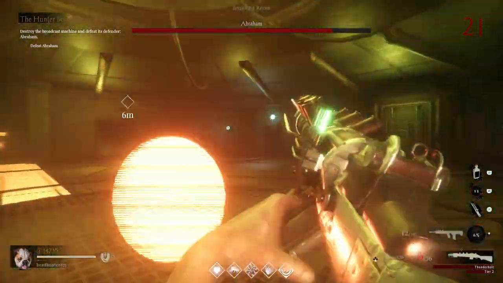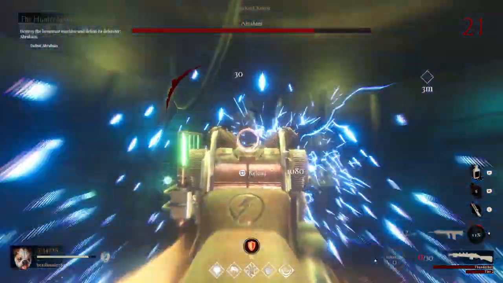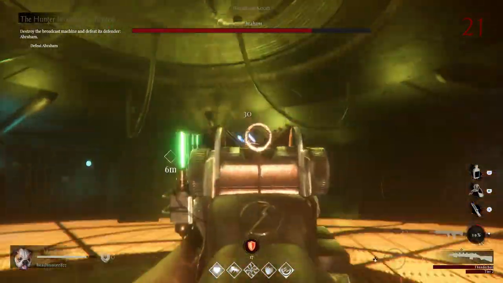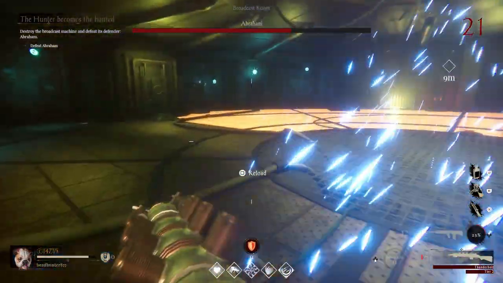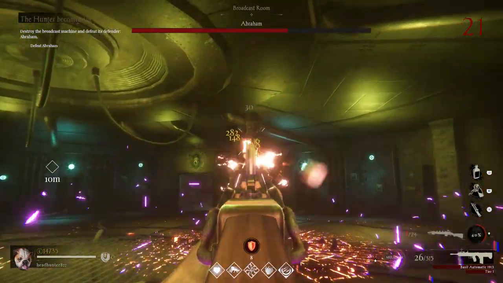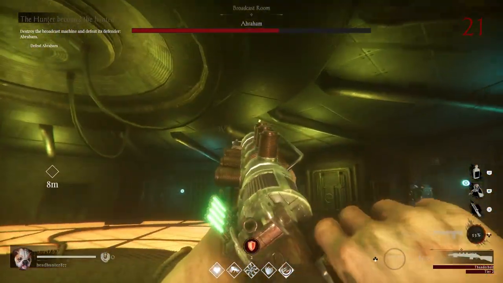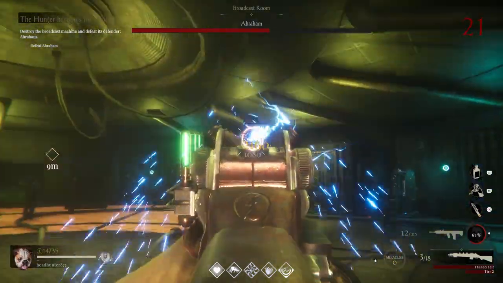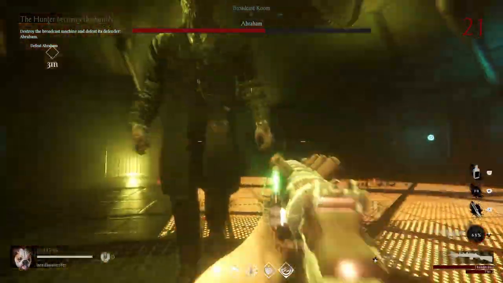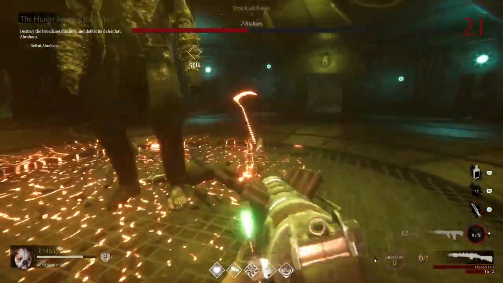I know if you die and come back, he comes back full health. But I didn't die. Except for at the beginning. I don't know. Maybe that's what glitched him out. I don't know. But we'll get it done. He's not too hard. I am playing normal. You can make it a lot harder. And he is a little bit harder when you do the hardcore too.